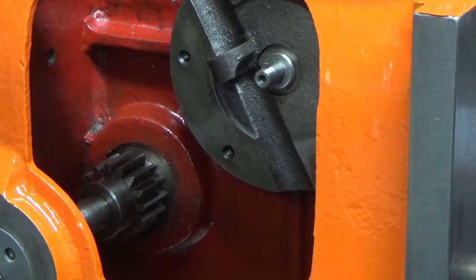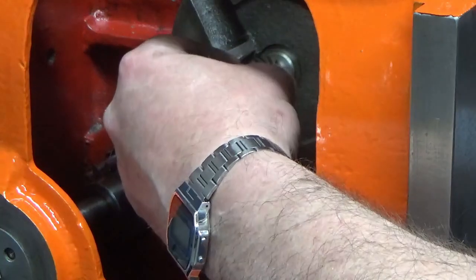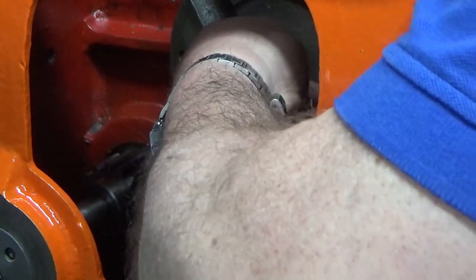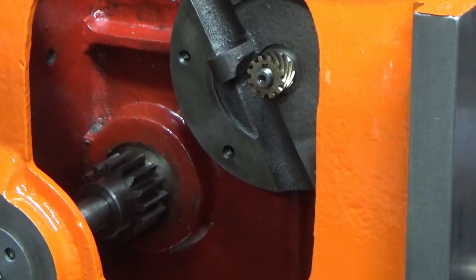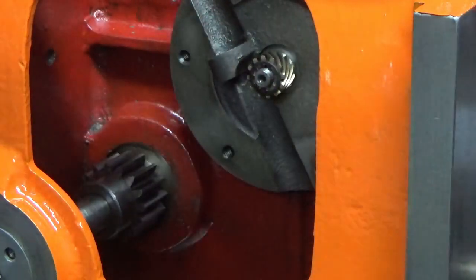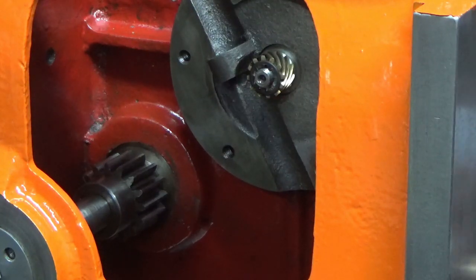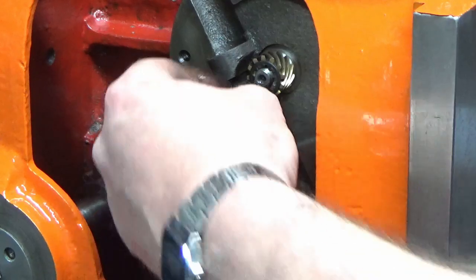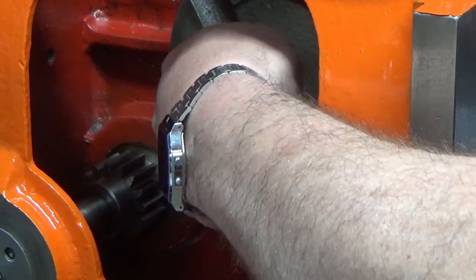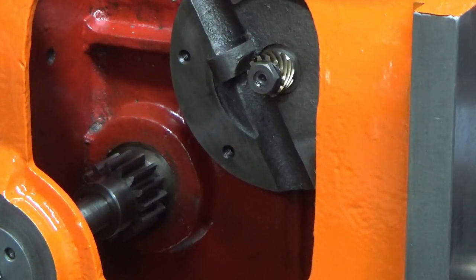Then we've got our helical gear, which is bronze. It should fit onto there. Then we've got a spring washer, or castellated washer. And finally, the nut on this end. So I'll just get a spanner and we'll tighten that up.